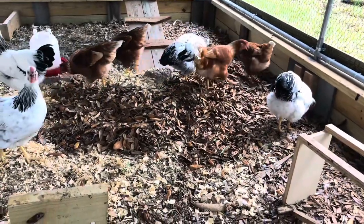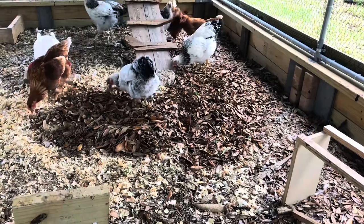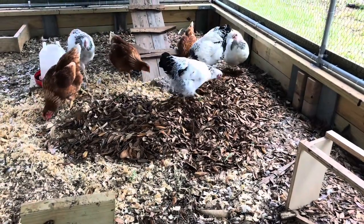We believe in a deep litter system for not only the coop but also the run. All your backyard homestead ventures should be part of a master-planned symbiotic relationship so that everything is feeding the next thing and in turn feeding back into itself. The deep litter is not just a way of keeping the smells down — it's a living composter that is worked and managed by a workforce that is more than happy to do the job, and they often pay you daily with fresh eggs. And what do you do with all that compost? If you're thinking about starting a backyard homestead, a garden is your next order of business, and there's no better growing medium than amazing compost from your chicken run.